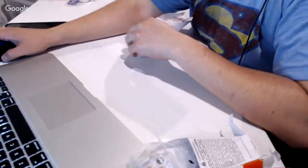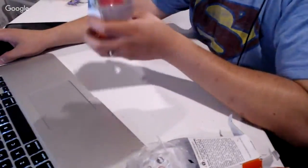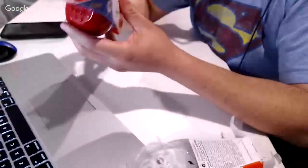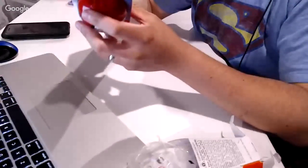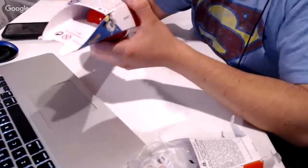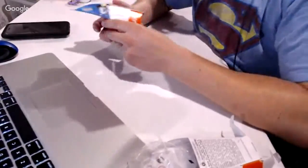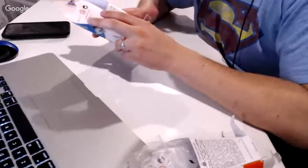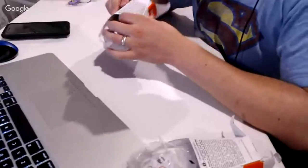Yeah. All right, but we still have plenty of time, so I guess we can crack open Cubone. Yeah. I'm happy. This one is definitely chugging along a lot faster than Blastoise and Snorlax. Definitely. I mean, the difference is each of these has smaller parts. I figured it was going to be a little faster. Yeah. I mean, those Titans compared to these. All right, Cubone. There we go, Cubone.